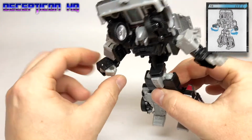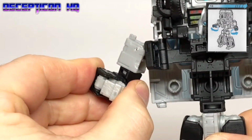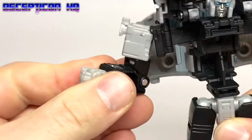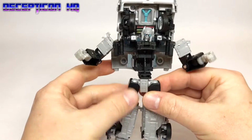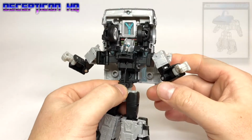And then for step 13 we open up his fists. Now interestingly they're not completely closed inside the wrists there. They are at like a 45-degree angle. But there we go. That was easy to do. Looking very skinny there now, isn't he? Anyway, next up, here's where it gets a bit weird.